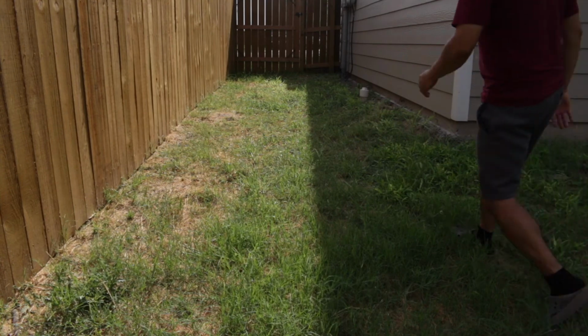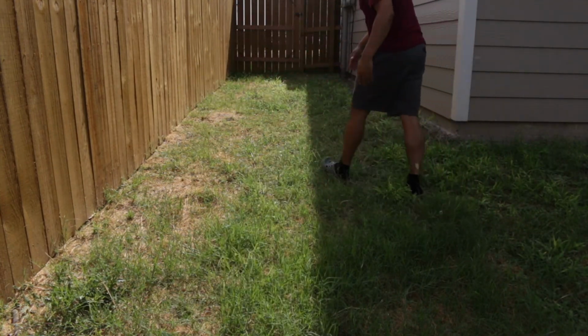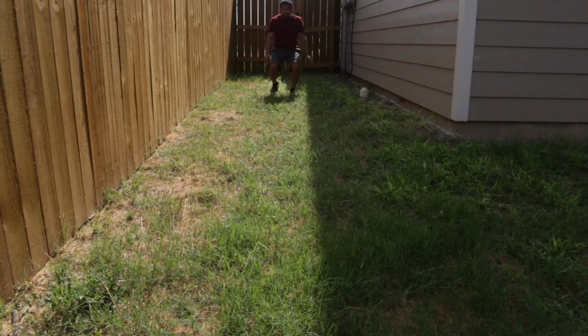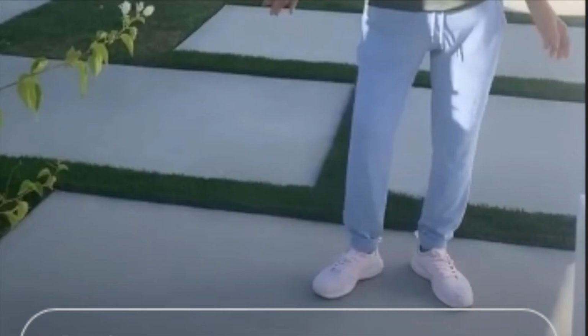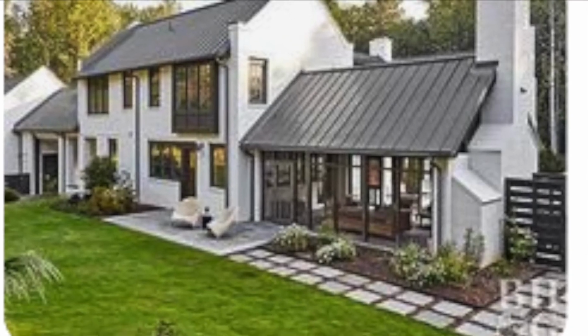On the side of the house also, we want to make some kind of big steps for when people come, they can just walk on there, but they're going to be big, huge concrete steps that they're going to be able to walk through. I don't know if they're called steps, but I'm calling them steps, but they're literally big concrete pieces on the ground, and they're separated, they're not together, so it's not a walkway.